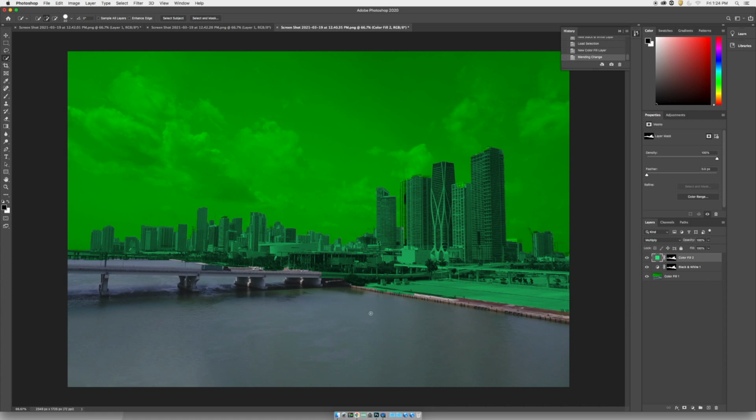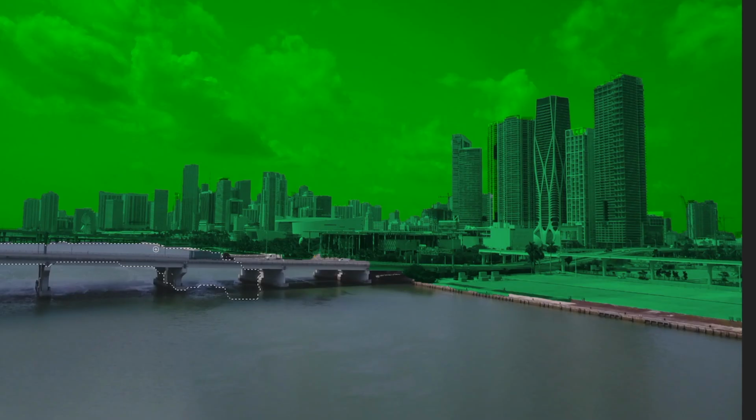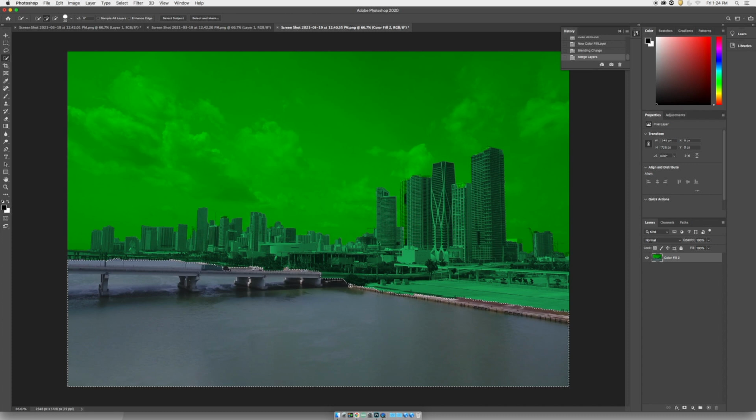but let's first go ahead and merge those layers so we don't get confused on which layer we're going to be on. Hold down Shift, select all the layers, do a Command E. Now I'm going to come in here and I'm going to select this final layer. And I want to make sure that I get anything that does not have a color yet. Once it's selected, I'm going to go ahead and repeat the process one last time.